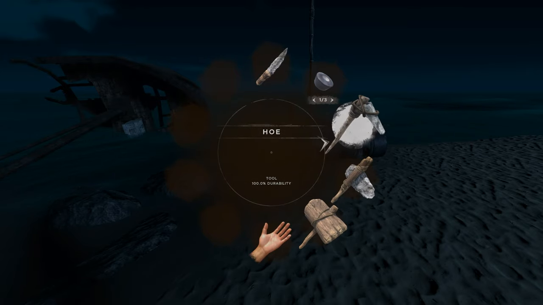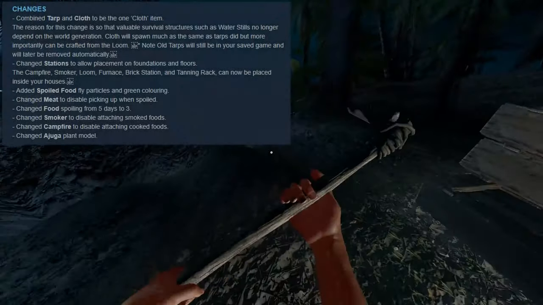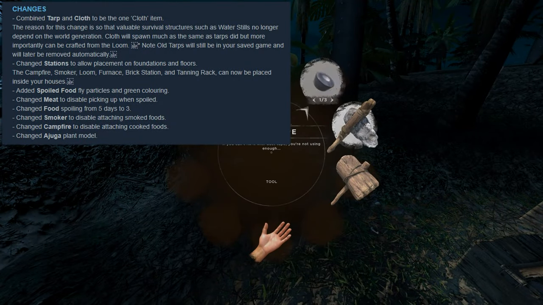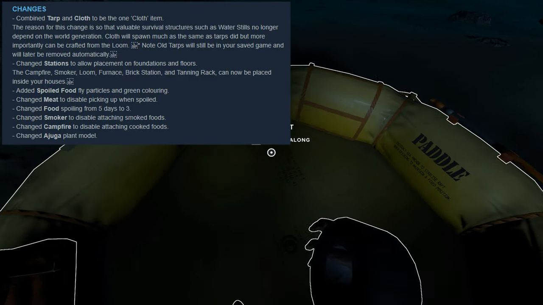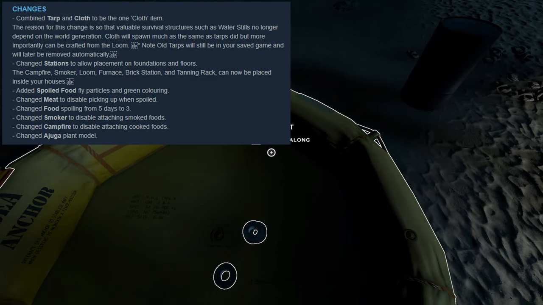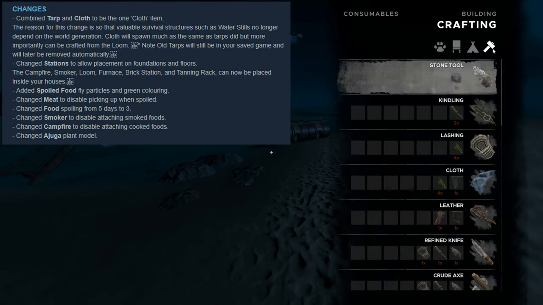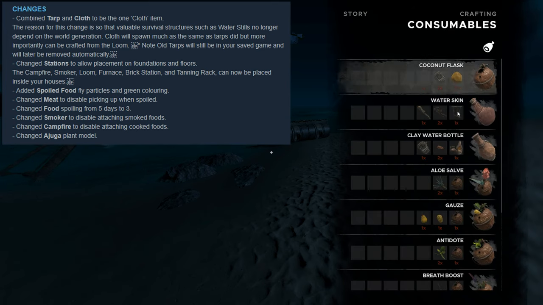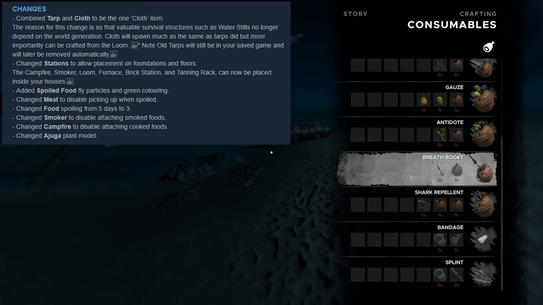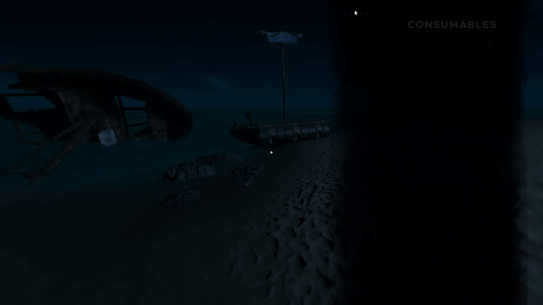In today's episode, we're just going to be going over some of the changes in experimental build 0.53 that the devs have recently released. And some of those changes are: combine tarp and cloth to be one cloth item. The reason for this change is so that valuable survivor structures such as water stills no longer depend on world generation. Cloth will spawn just as much as tarps did, but more importantly, can be crafted from the loom. Note: old tarps will be in your saved game and will be later removed automatically.